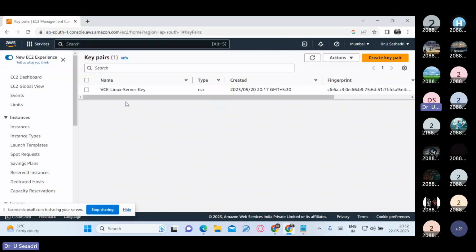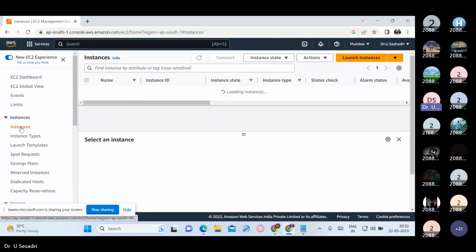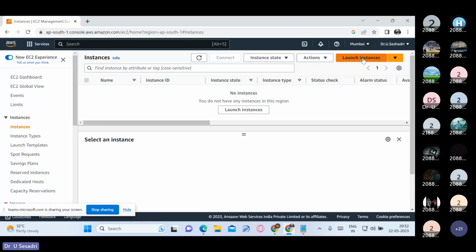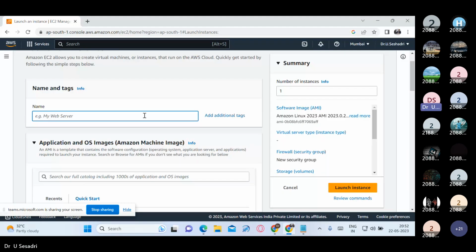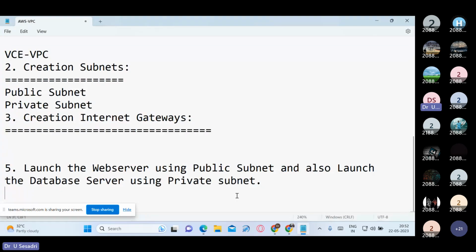Okay, that's no problem. I want to launch the instance. Select launch instances. I am giving the name VCE web server. Copy and paste it.